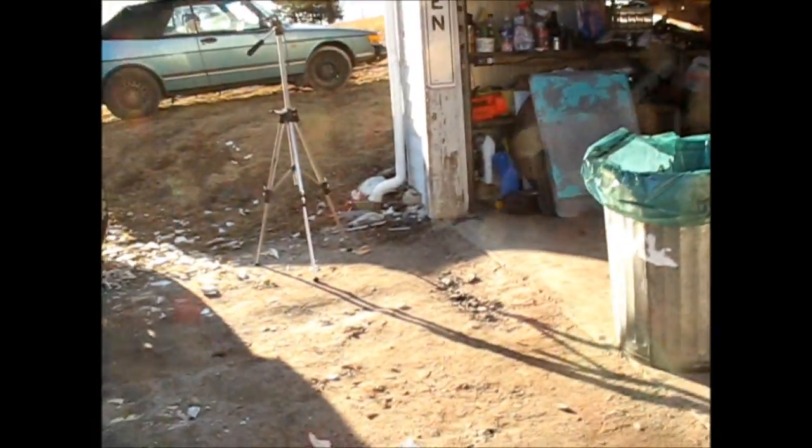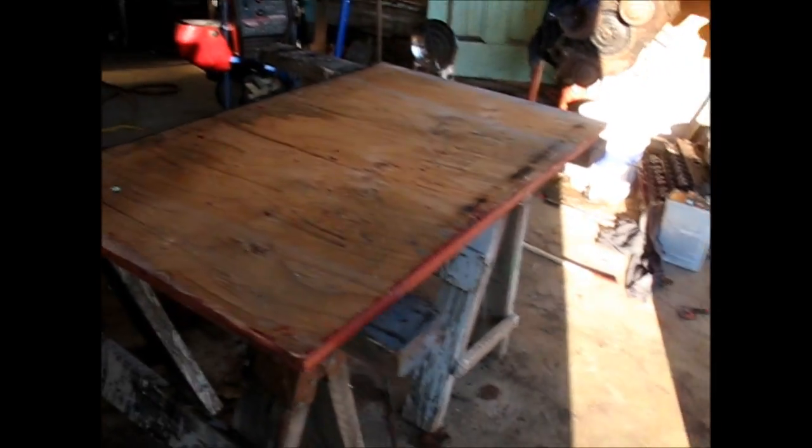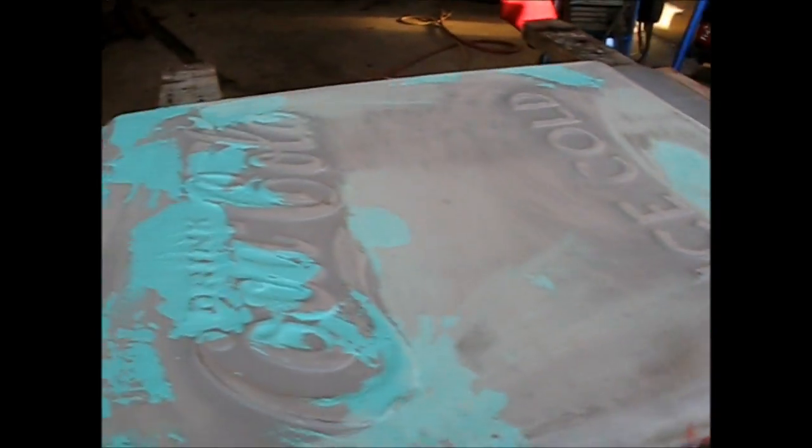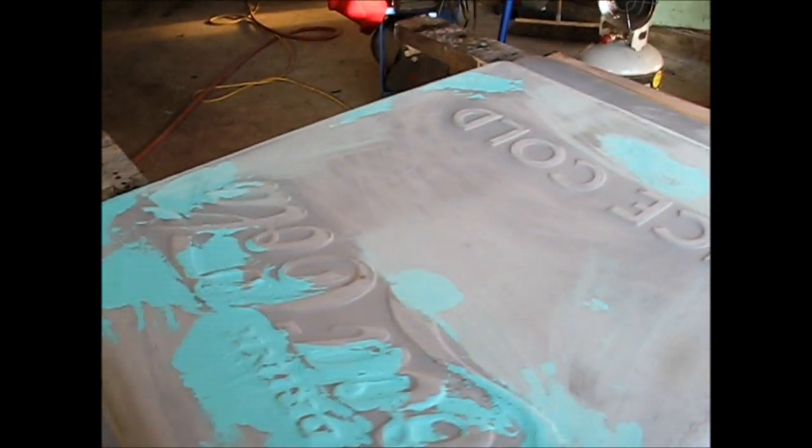The day kind of changed directions on me. I started out working on this coke box, and while I was waiting for it to dry, I started working on the Jeep. Then we went and painted the refrigerator for Honey Baby, so I actually got that done. I guess I could go back to sanding on this thing, which should be a good thing. I'm kind of curious to see how this is going to look, so I'll get a piece of sandpaper and go to work on it and see what we come up with.